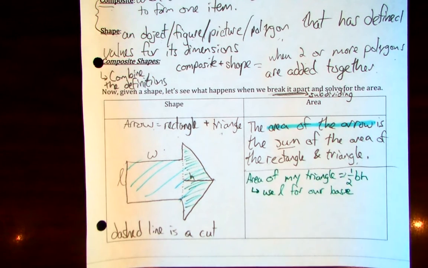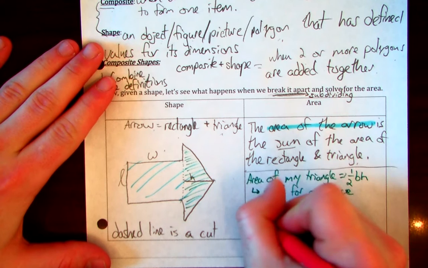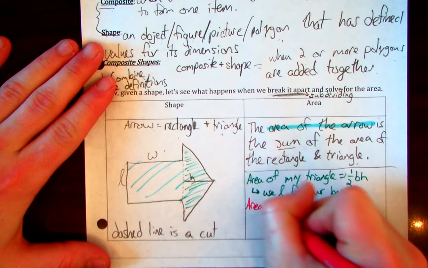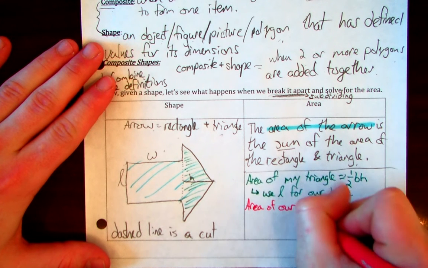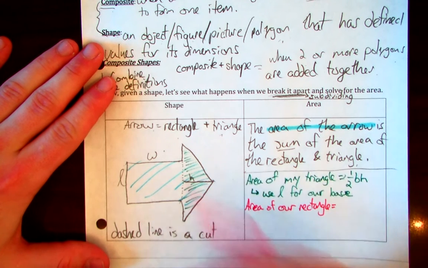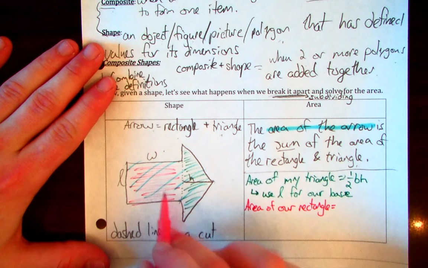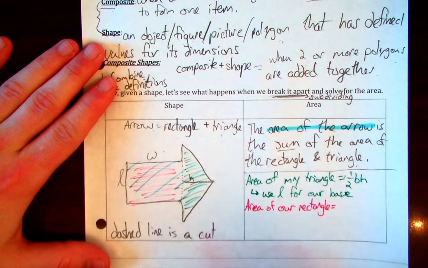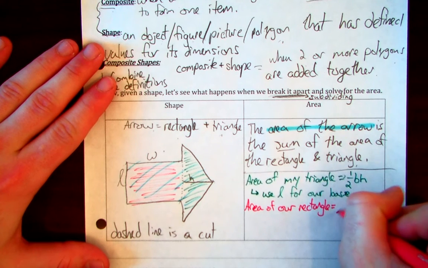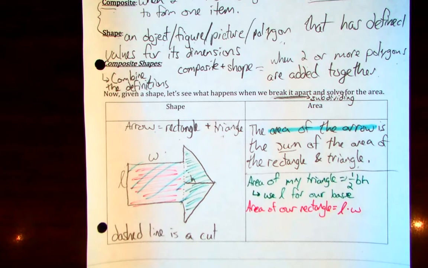So now, let's have our second part, which would be the area of the rectangle. So the area of our rectangle. Well, what's that going to be equal to? Well, it's talking about this space in the middle here, okay? And so, again, it's only this rectangle that we're talking about, which very simply is just the length times the width. And so how do we put these together?